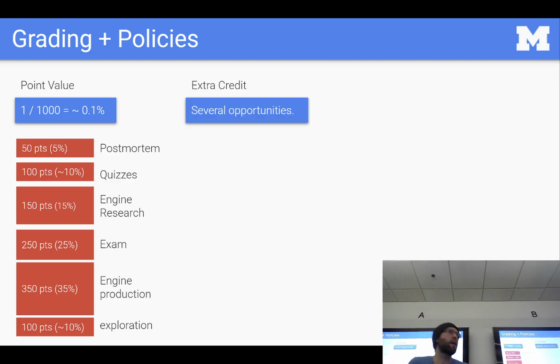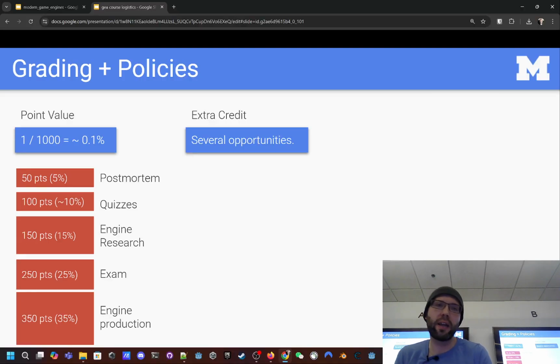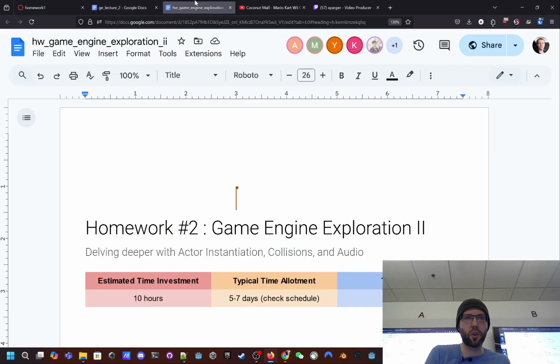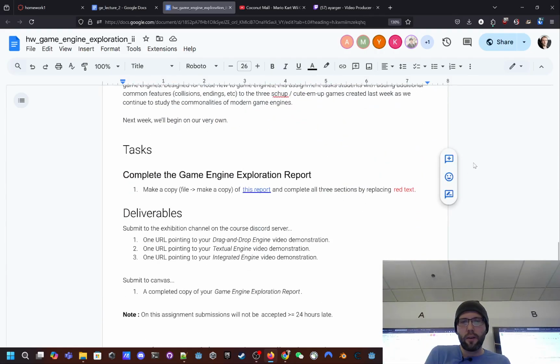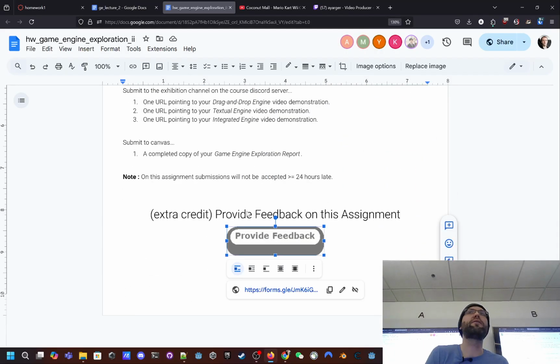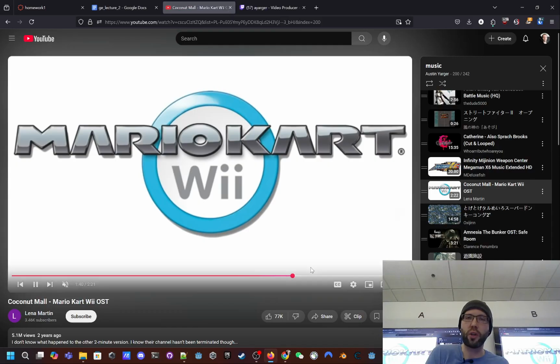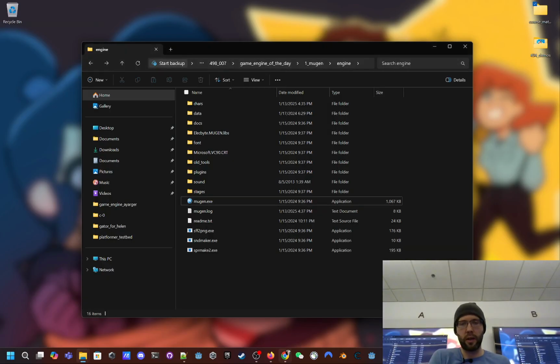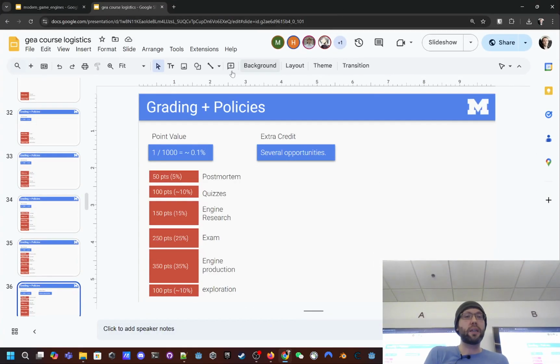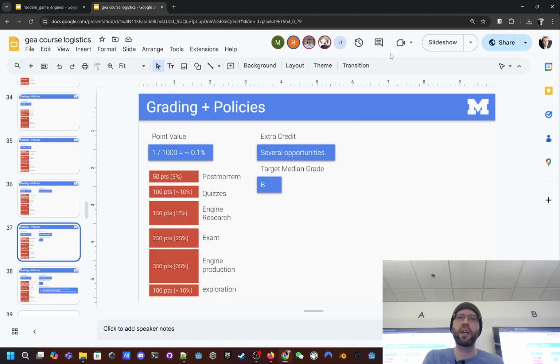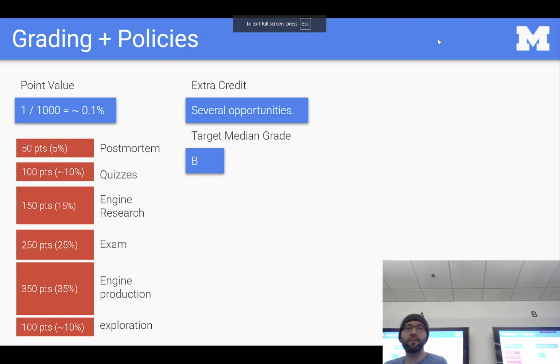So there are a couple extra credit opportunities, not a ton, not like 494. But at the bottom of each assignment, you've got that provide feedback button. You click that button, and you're going to get some points. At the end of the semester, we'll give you some points for doing this. This is what I'm talking about right here, provide feedback. A lot of you have already done it. I really appreciate it. It really matters for such a young course to get as much data and feedback on what's working and what you want changed as possible, okay?